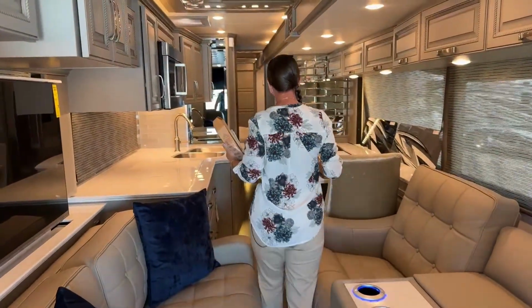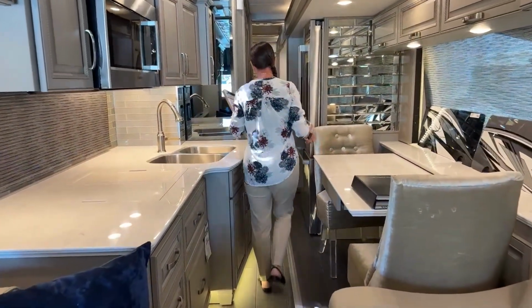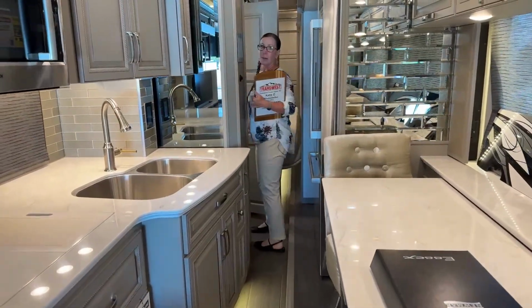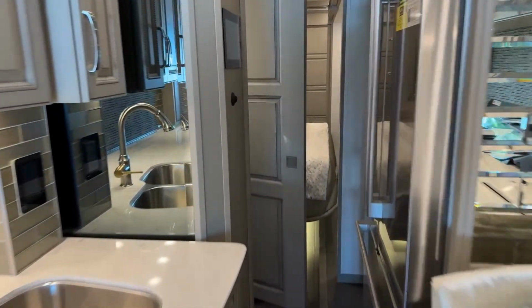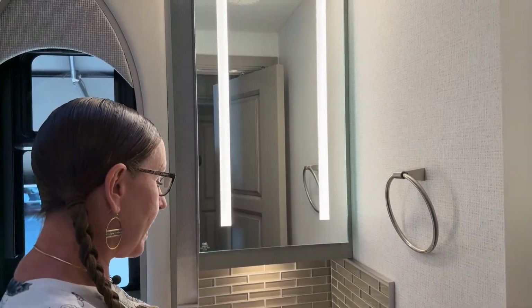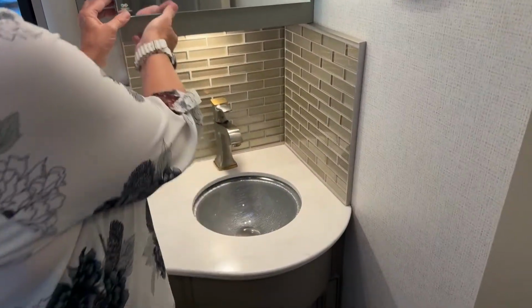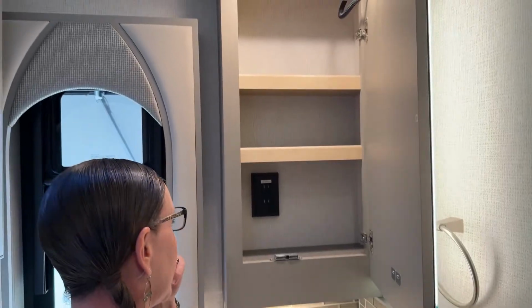Speaking of going potty, going down the road, as I mentioned, this table gives you all of the features of being able to sit four very comfortably, but also very easy access here to the center bath. Now, in this center bath, one of the things that they've done, which I really love, is they've given me this nice in-mirror lighting. So if I was to be getting ready, this would be the bathroom I would choose to use. It's got a nice glass undermount sink. Again, beautiful faucets. I love the subway tile, but plenty of room in here. And there's a place to keep my hair dryer plugged in.